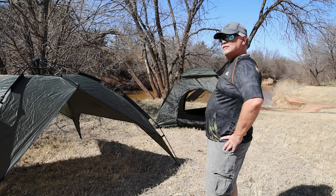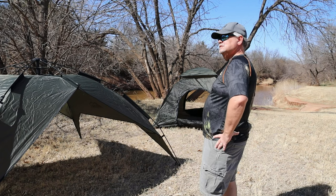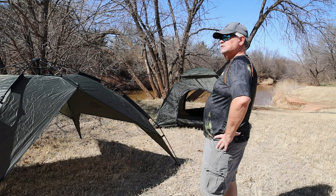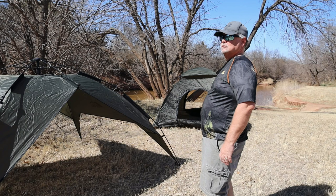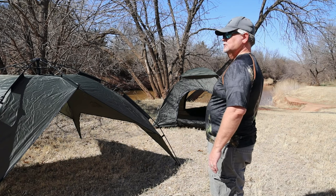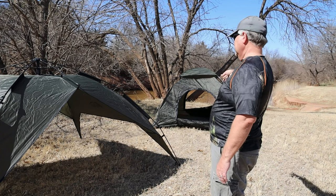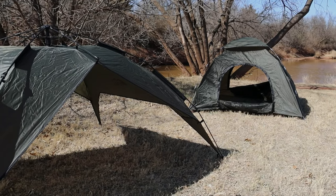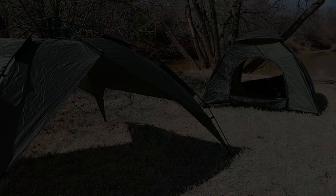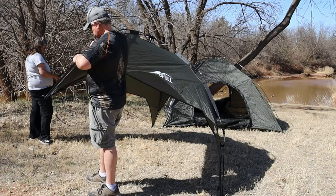It said four person tent, but I don't know. I think that's what that paper said, wasn't it? You got the paper. 2 to 4. Four kids could sleep in that easily. Three adults. Taking it down, direction of arrow.